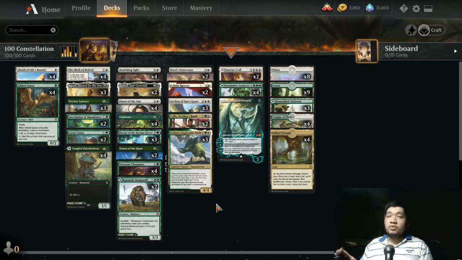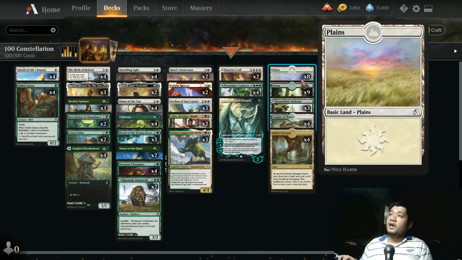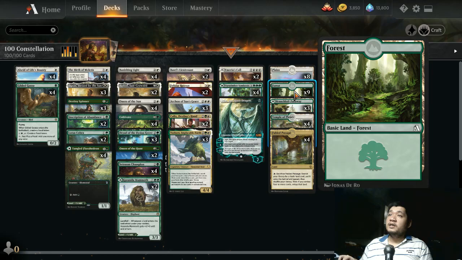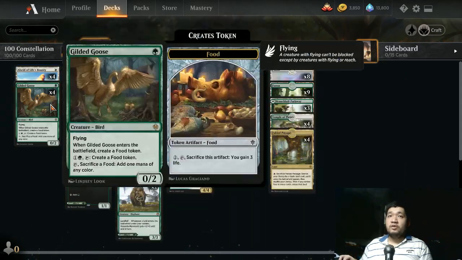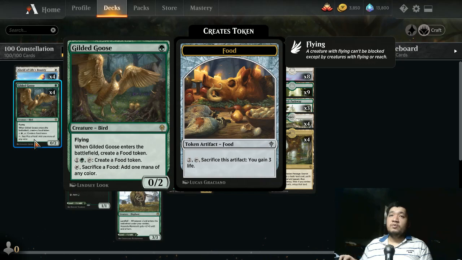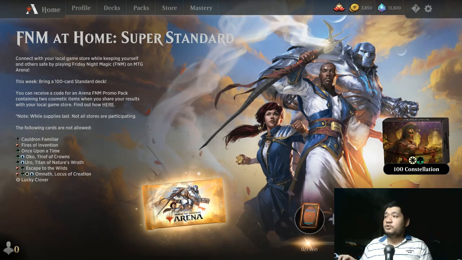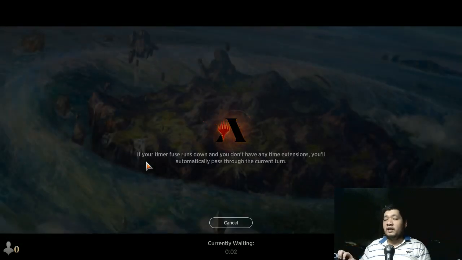I just wonder if this is all going to work out very well. Otherwise, our lands are very simple. It's just a mix of pathways, temples, and fabled passages. I can actually make room for the life gain lands, because Gilded Goose is really the turn one play we want to play. The other cards, not so much. So we'll test this out first. If we find that we're having mana issues, if we're having color issues, I will definitely add the life lands.